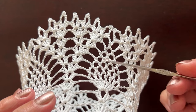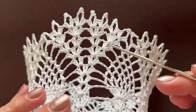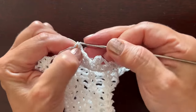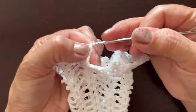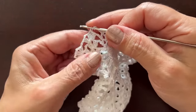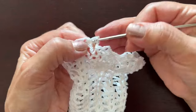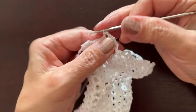Now we'll start making round 6 of the pineapple, where there will be just 2 arches left, and here between the pineapples we'll be making 4 shells. Let's make 2 slip stitches. Chain 1 and chain 3. A single crochet, chain 3, and a single crochet, chain 3, and now we are making a shell in the first chain 2 space. Chain 2, and the same in the next chain 2 space.